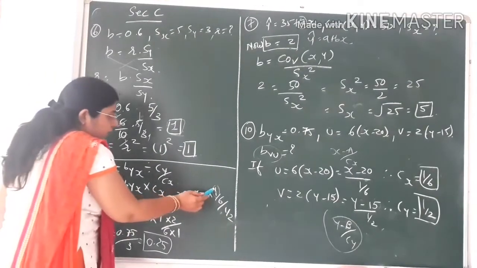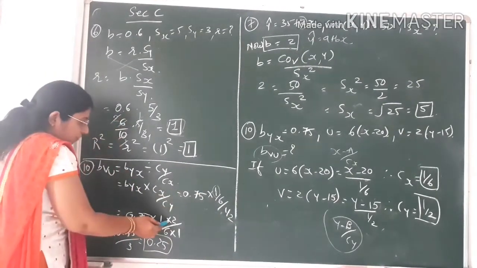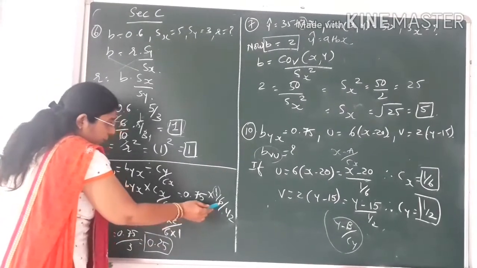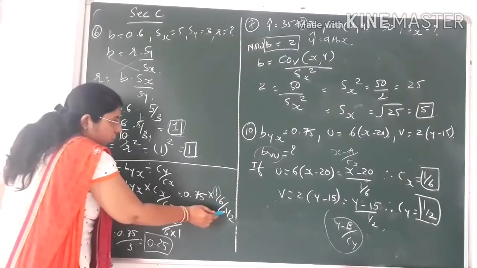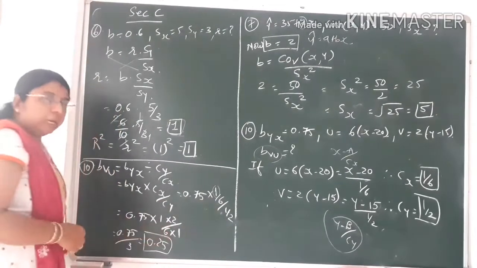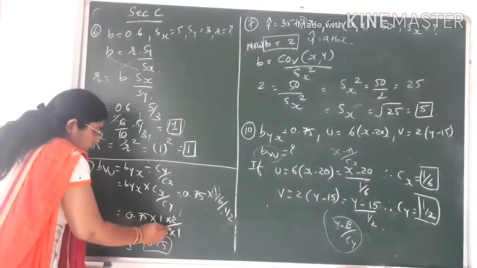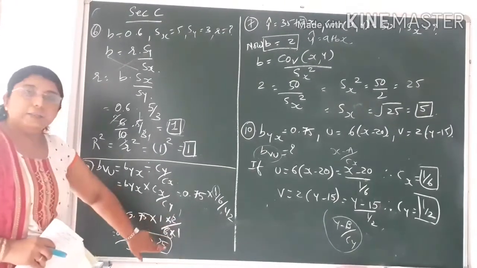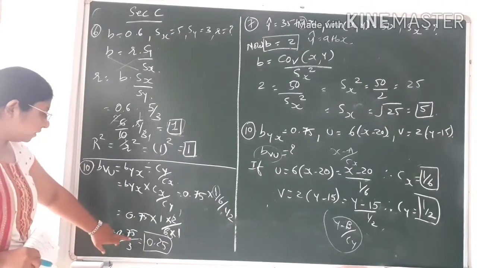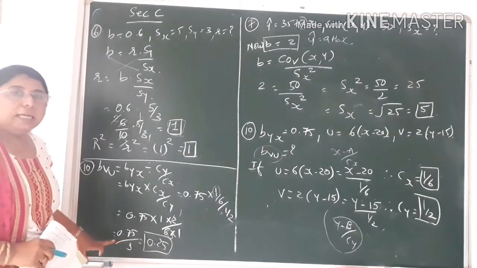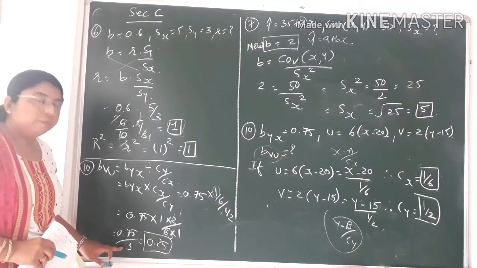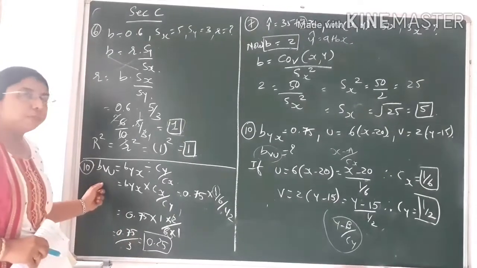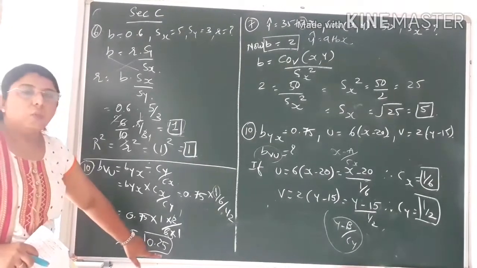So first with fourth term, that means 1 multiplied by 2, and in the denominator it will become second with third term. So second term is 6 and third term is 1. So 6 into 1. Now 2 ones are 2 and 2 threes are 6. Here already it is 1. So it will become 1 by 3. So directly I have written 0.75 upon 3. Dividing 0.75 by 3, you will get the answer, that is 0.25. So the value of bvu would come to 0.25.